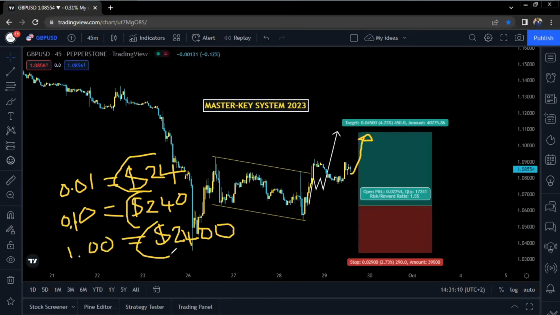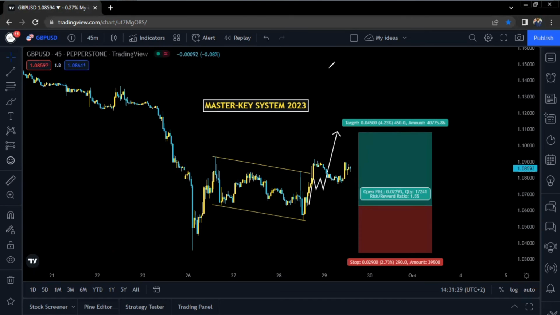All right, so yeah, that's just a quick update on the master key system. See how effective things are. It's all about patience and having a trading plan and having a trading system that is successful. 9 times out of 10, this is what the master key system promises. 9 times out of 10, it's going to give you winning trades. It's just all about you understanding the principle, meaning the way things work, and applying it, right? So you just obey what the principle says, you obey what the law says, and use that to your advantage. You know how things are going to go in order of the law. So you just apply your trading or your investments accordingly.